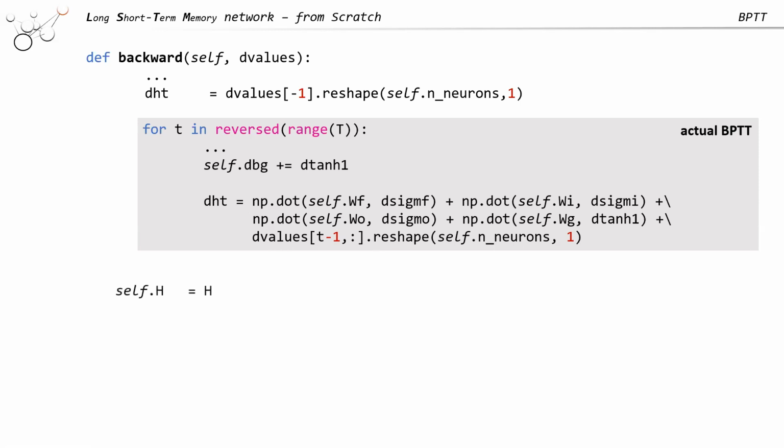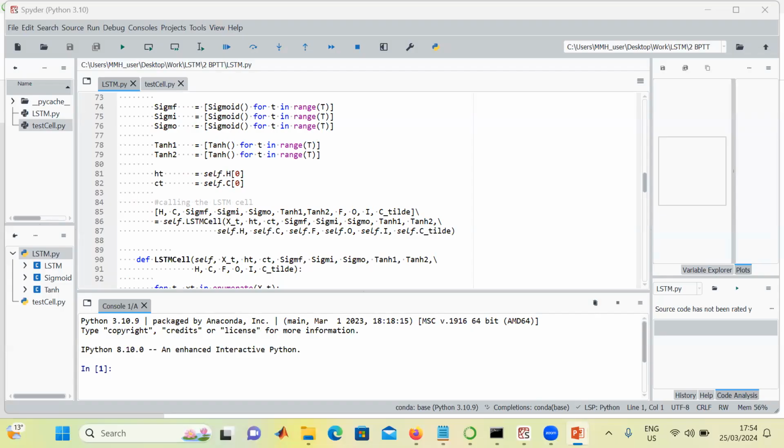Well, and of course, then we also want to save h, for example. So we have to implement all those lines. And then, of course, in the next chapter, we want to test it. So let me just go back to our code first. And now we want to implement the backpropagation part in our code.